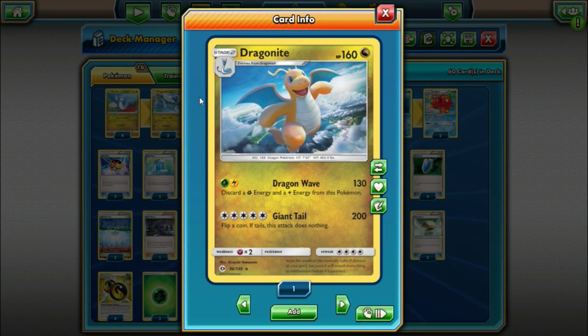It has 160 hit points, which is great actually for a non-EX or non-GX card. But some of its other stats are a little concerning. It does have a 4 retreat cost, which is unfortunate. But we do run some Float Stones in here. But even still, we want to attack with Dragonite. He's our main attacker, so there are very few instances where we actually want to retreat.